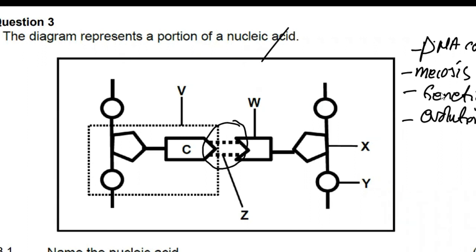What are some of the questions which are most likely to be asked about the structure of DNA? Apart from labeling the structure of DNA, they can ask you to describe the structure, and they put six marks, whereby you have to tell us DNA is made up of nucleotides. Each nucleotide is made up of a phosphate, a sugar and a nitrogenous base. It forms two strands, and each strand is joined together. So you describe the characteristics of DNA, basically what DNA has. It forms two strands which twist around to form a double helix. So you can get the six marks from there.